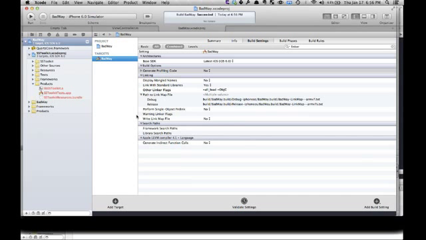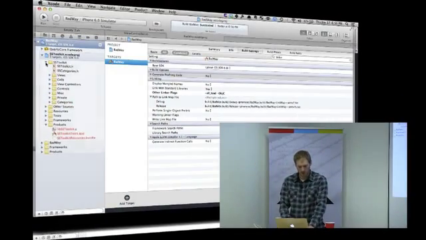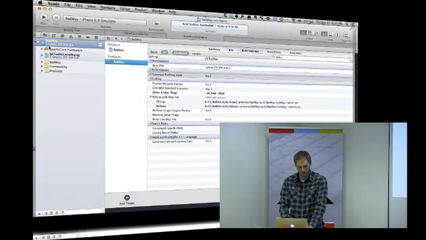Now it is possible that you could check in this code with the project and save some of these steps, but then you have the problem of versioning this version of the framework with your code as well, and that makes it harder to update in the future. So it looks like I can actually build. So let's see if I can use the code. Oops, wrong one. I'll drag this out of the way.